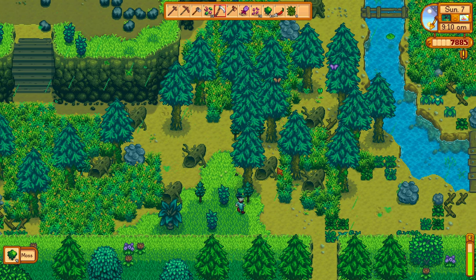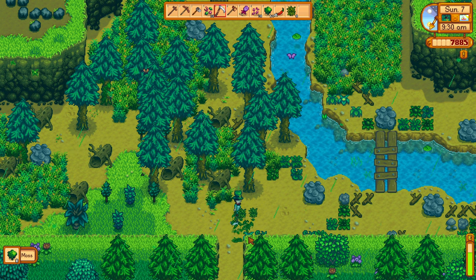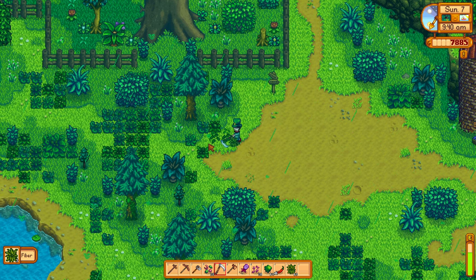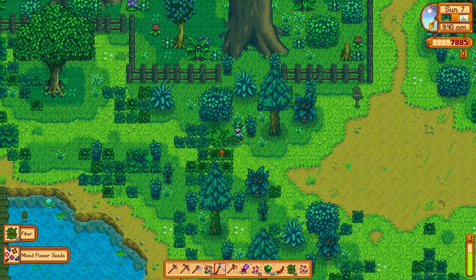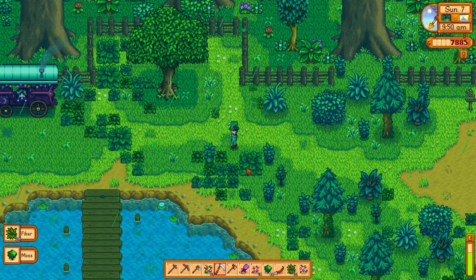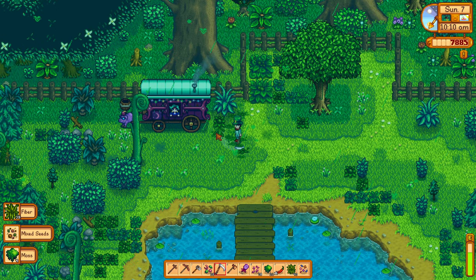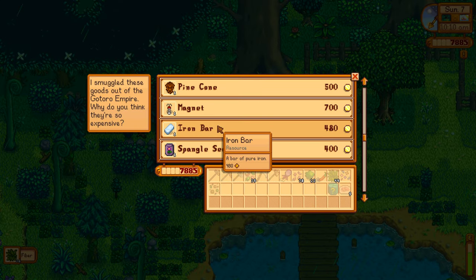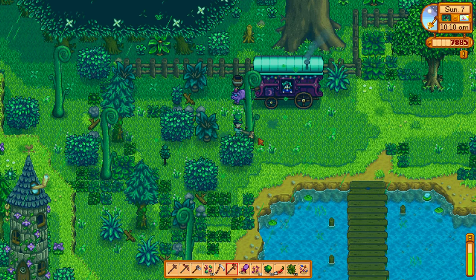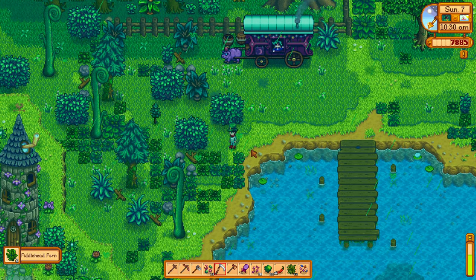Everywhere. It's a cool event. Just means you get stocked up with fiber. Pomegranate saplings, too expensive. Okay. This is the other reason you want to come here. Creates a bunch of fiddlehead fern, which is used in cooking.